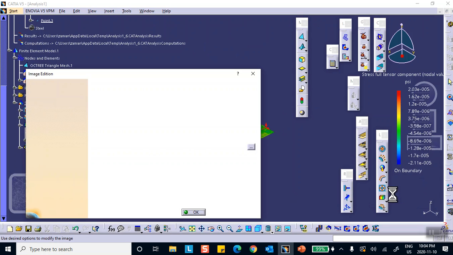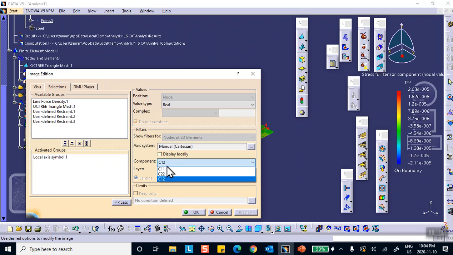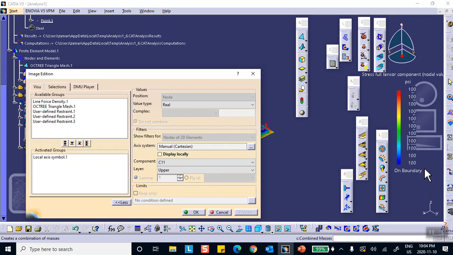So we say okay, and notice that C11, which was 0 before, has now become 100, because C11, which is the CXX of the coordinate system that I manually created on the fly, is along the line where the load was applied. And C22 becomes 0.